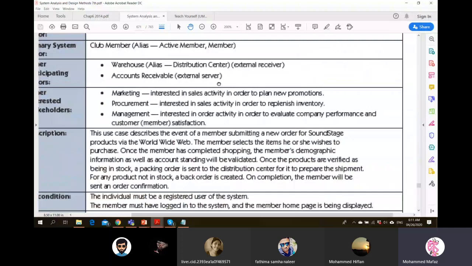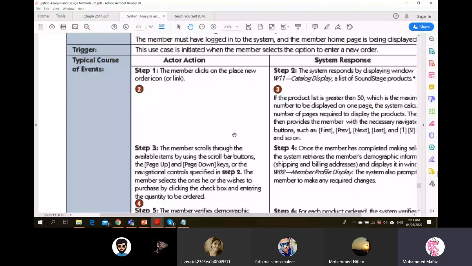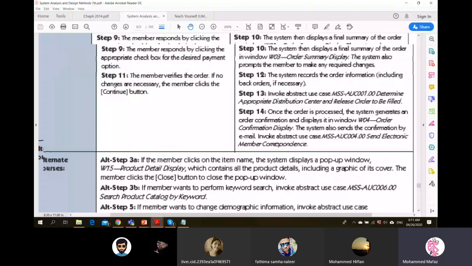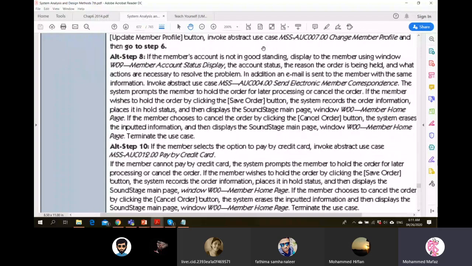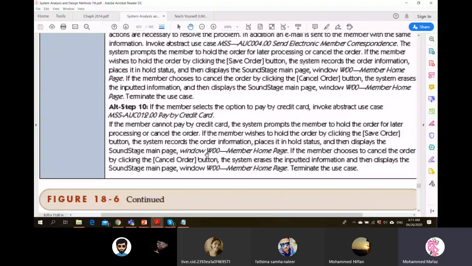All things might be the same thing that was there in the analysis use case, but here you might see there are more details on, for example, it's talking about a particular window, what is the content that should be there, right, in the alternative process. So they are mentioning checkboxes. See the tools, whatever is inside that particular interface, what should be there. So how we see the differentiation, they have given it here.